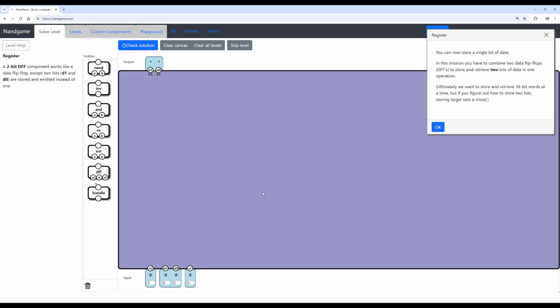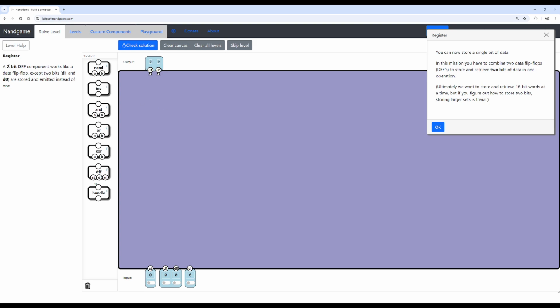And we're going to now get into what's known as a register. Yes, this is the CPU register that you always hear of. We're going to talk about assemblies, so like RAX, RBX, RSI, all of that will come later on in this playlist. But for now, we're just going to build a hardware register, which is basically a data flip-flop, but instead it stores any number of bits instead of just 1 bit, because the data flip-flop only stores 1 bit.